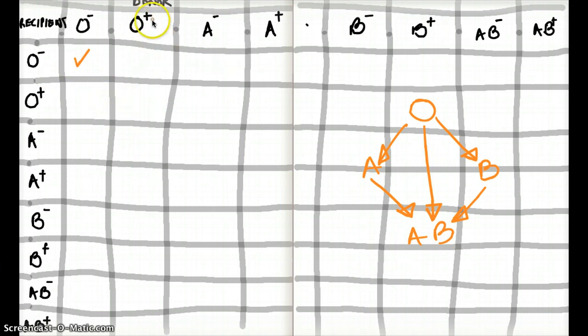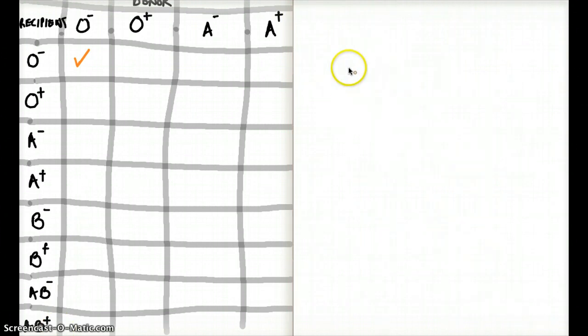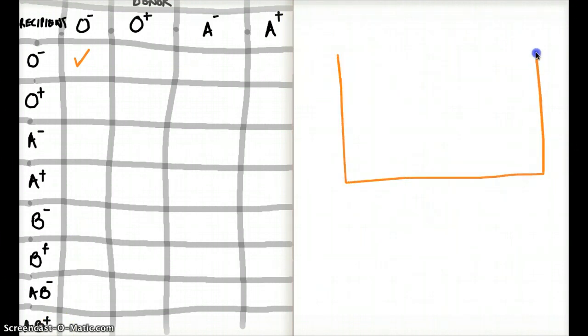So if our donor is O positive and our recipient is O negative, can you give them the blood? So let's find out. So imagine that this is our petri dish or wherever you want to do the mixing, and you have your blood group O here, and this is O negative, and that's why I didn't draw any antigen. And then you are donating because our donor is O positive. Okay, so you're giving this blood. So you have O positive here with the antigen here.